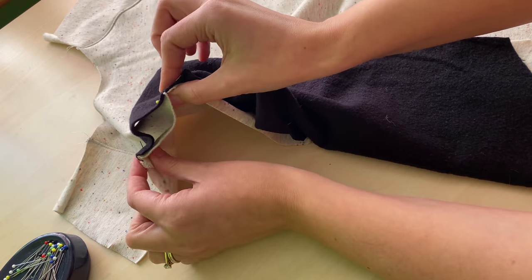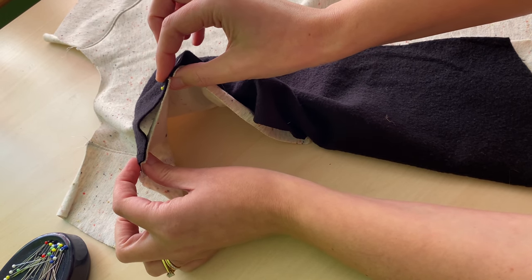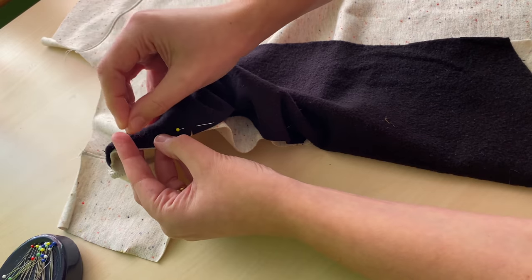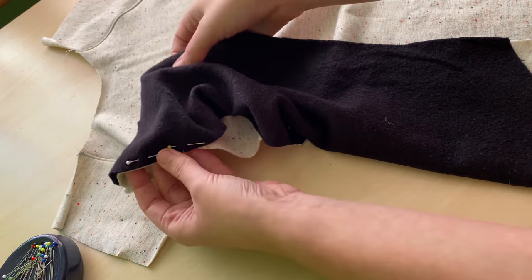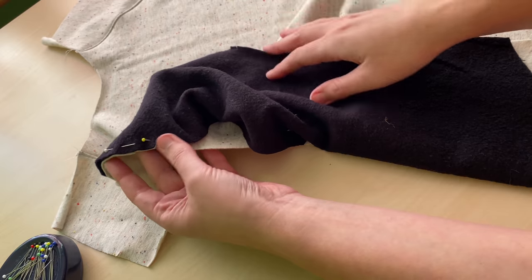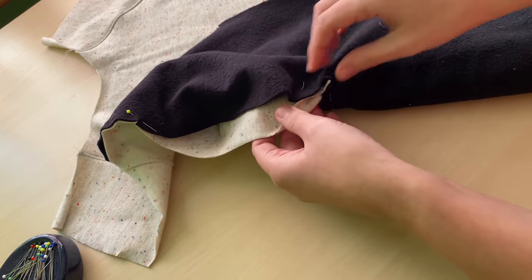Now you can see that there is some excess fabric, but what you have to do is just try and ease it in. Can you see what I'm doing there? Just ease it in and pop a pin in, because when it's the right way out, once you press it, it will have a really nice finish. So you need to pin that all the way down to the bottom.